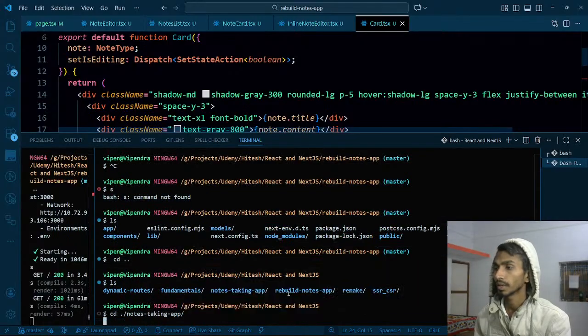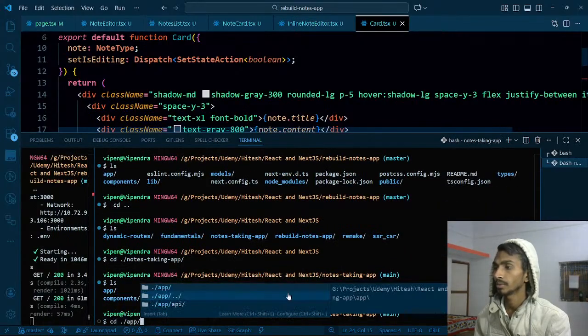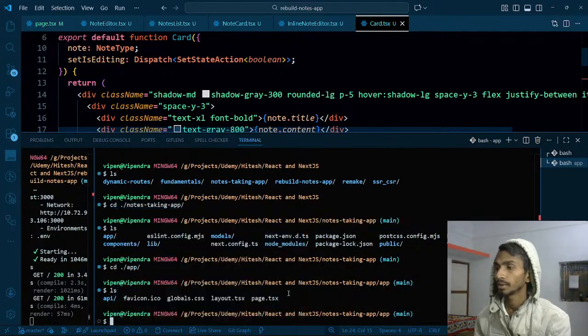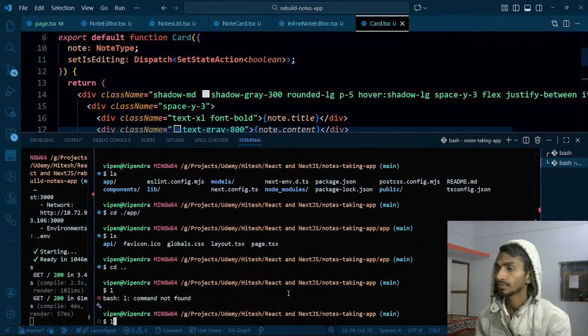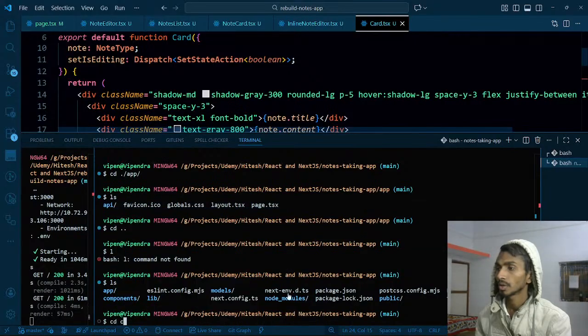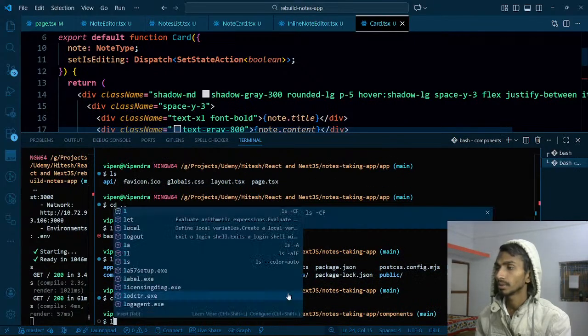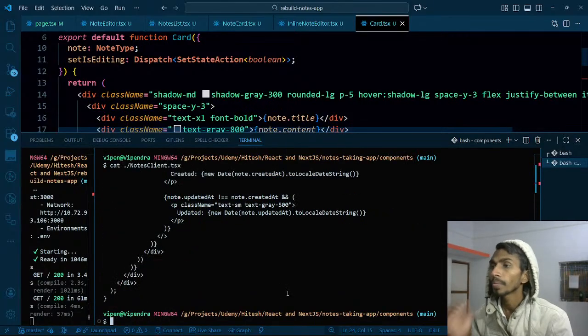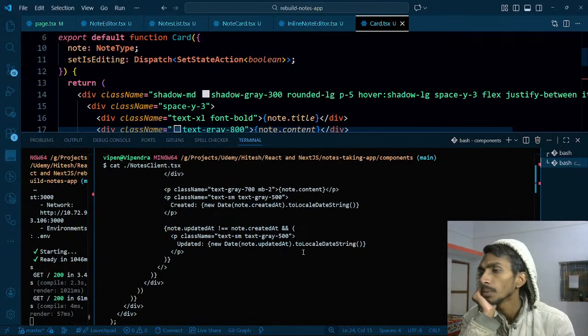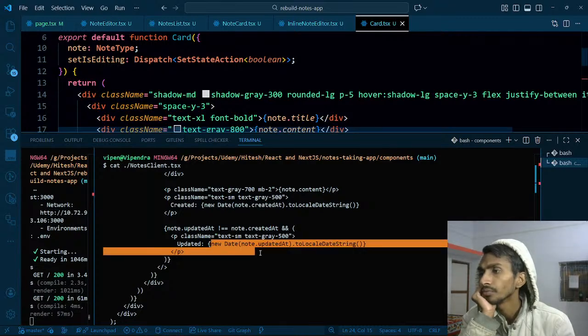cd node-taking-app, ls, cd app, ls, and inside this I have to go inside what? I have to go inside page.tsx, not even that. cd uses back, ls, cd components, ls, then cat node client, and over here I'm using this only new date.